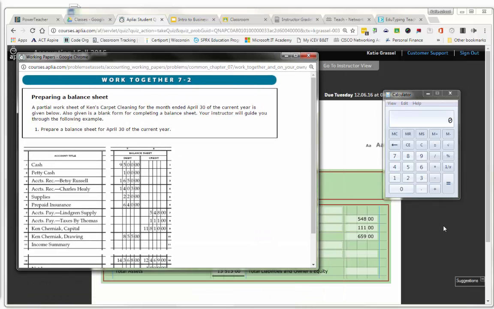Okay, so if you put the capital number 11,810 on your balance sheet, it will not come out, and it will never come out, because there are two things we have to account for. The first thing that we have to account for is that our business was in operation and we made money. How much money did we make? Kendra, did you find it? How much money did we make?